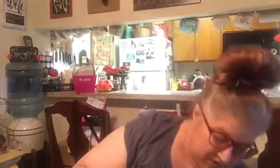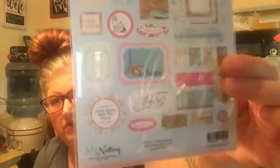I thought it did. Maybe it doesn't come with a second. Let me look here. What comes in the kit? I guess it doesn't say. I thought it had a second sticker sheet, but I guess it does not. So I also purchased the 20 design, the die cut cards. Looks like this. And here are your designs back here.